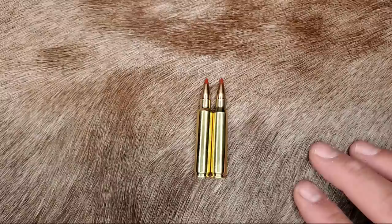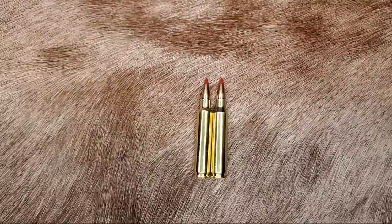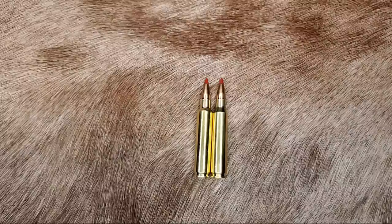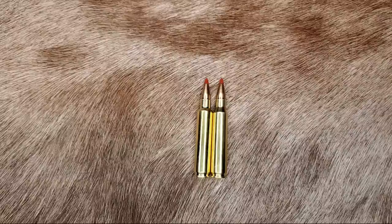Here's the problem with many Ackley improved chambers: a lot of them were done by lazy or inexperienced gunsmiths who just ran a reamer down the chamber and skipped the step where the chamber needs to be shortened, which is really important. Now you have a gun with headspace issues, which results in destroyed brass, light primer strikes, and possible damage to the barrel. There are a lot of these poorly done Ackley conversions out there, and I've seen probably dozens and dozens of them.